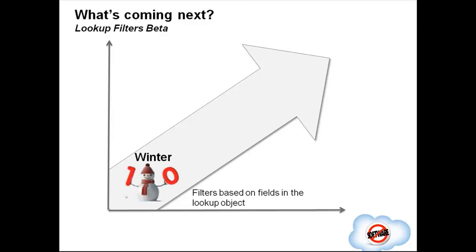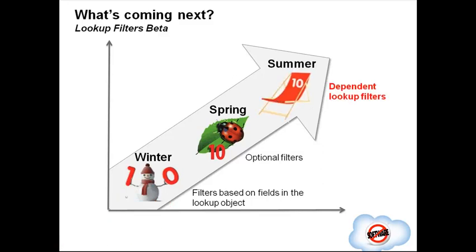As I mentioned, what you just saw Darren demo was what came out first with the lookup filters, because on that Idea Exchange idea, there were more than 150 comments, and it wasn't all about what you just saw. It was, okay, that's really great, I want to be able to filter based on fields on the lookup object, like the type or the status of the record, so I can filter what comes back. But people also didn't always want it enforced on the save. Maybe we should have optional filters where the end user can decide. Most of the time you need this rule, but some of the time the end user knows better and needs to override the rule. That actually came out just recently in our Spring 10 release.